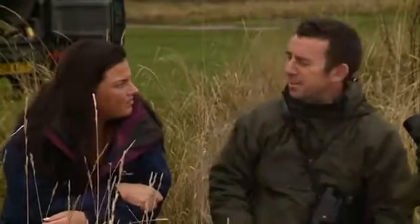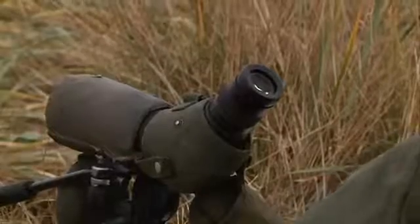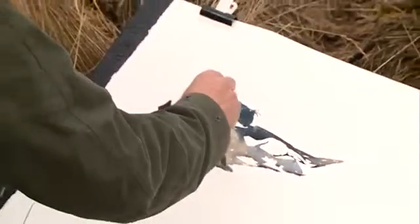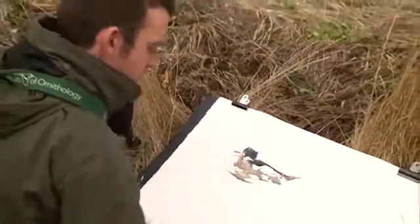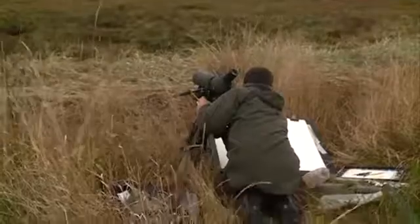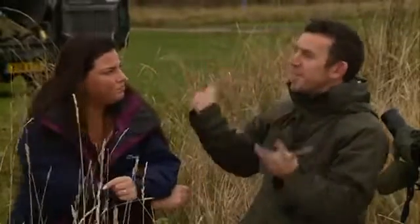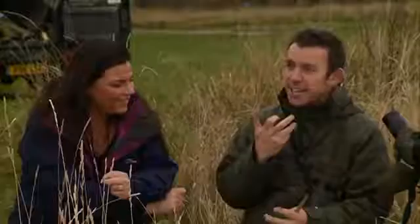I used to leave the kitchen window open — there'd be moths in on the night. So it's anything that grabs me when I come out. It might be a butterfly, it might be a composition of trees against some vegetation. And what's nice today, we've got the wind, we've got the grey skies, we've got the atmosphere. I love atmosphere too.